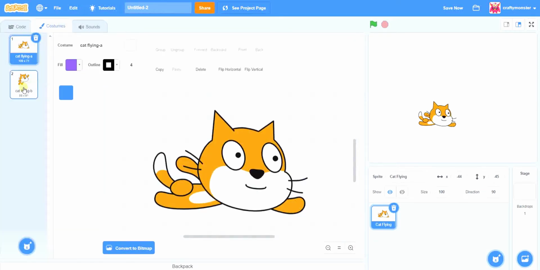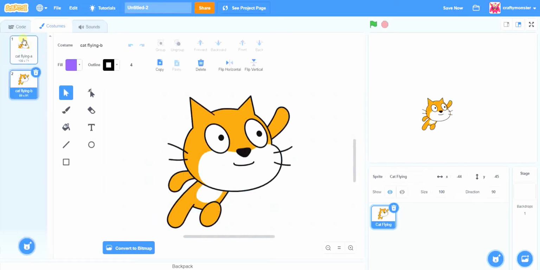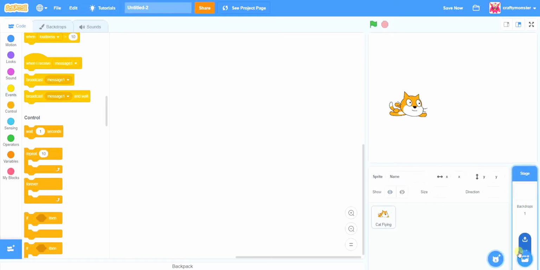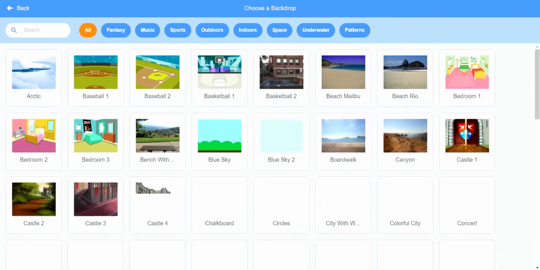If you go to costumes, you'll see there are 2 costumes. Well, we're not gonna use this one, so let's just delete it. Alright, now we have our sprite ready, and now we're gonna make it fly. But before that, I'm just gonna put a simple solid background. So you go to background and you choose a backdrop.